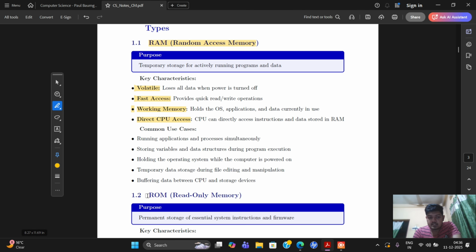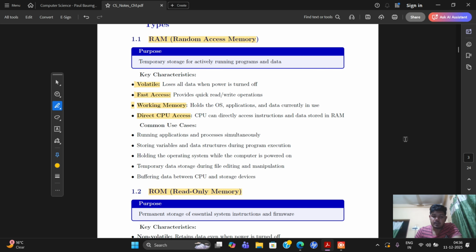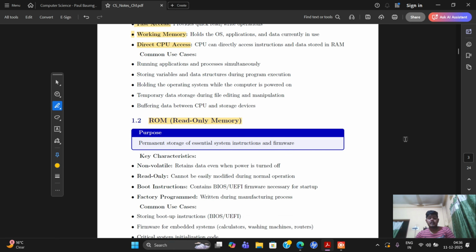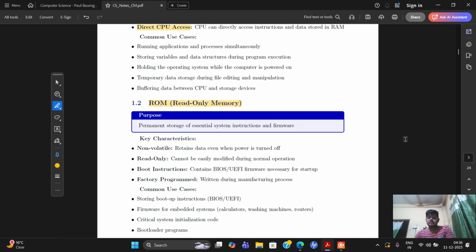Now we're going to quickly discuss ROM. ROM means read-only memory. So whatever you learned in RAM, that means you can just temporarily store data for actively running processes. ROM is different. ROM says, hey, I'm going to store essential instructions, important data, everything into me. But there's a problem. Nothing comes for free or without any purpose. Everyone has a purpose. So let's discuss the characteristics of ROM first.